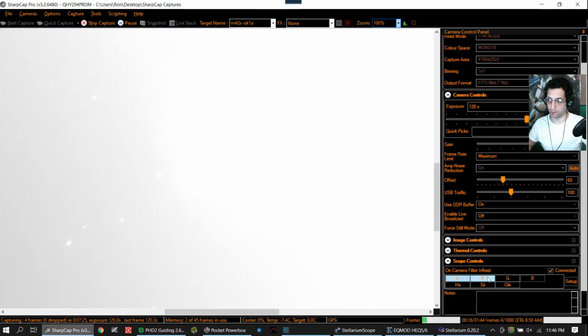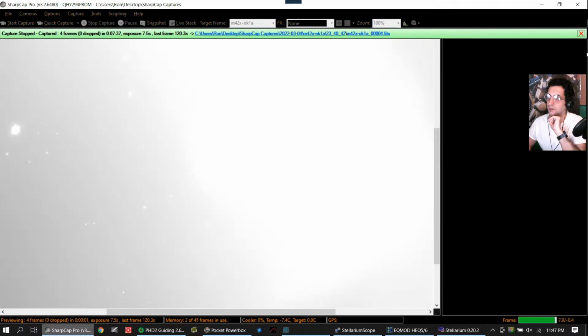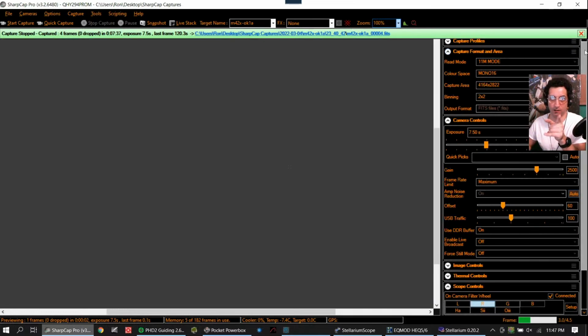And how do we want to do this here? We can wait 2 minutes for it to complete an exposure. You know what? I'm gonna do a shortcut because I'm not expecting high quality anyway. We're gonna do 2x2 binning. This will double the size of every pixel, and by doubling the size of the pixel, we'll capture more photons.